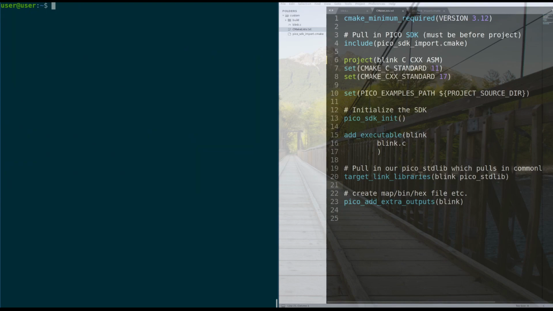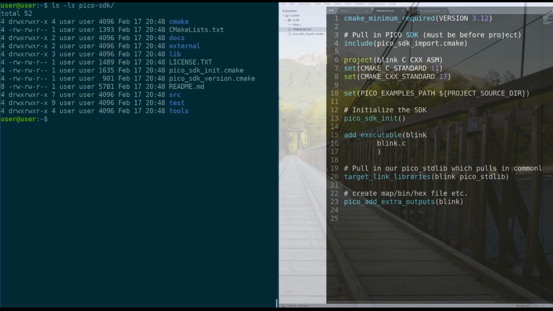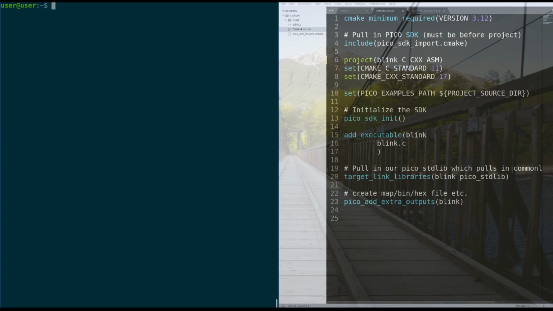Now that we have our SDK in a place that we can use it, which is just in the home directory right here, we need to make a folder that is going to contain our project. For me, I made this folder called custom, right? You can name it whatever you want. You can name it potato, cat, doesn't matter. Just make a folder that is where your code is going to live.